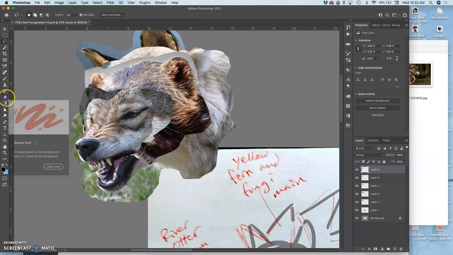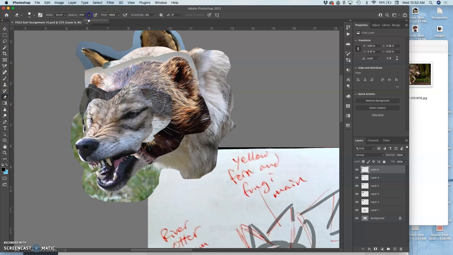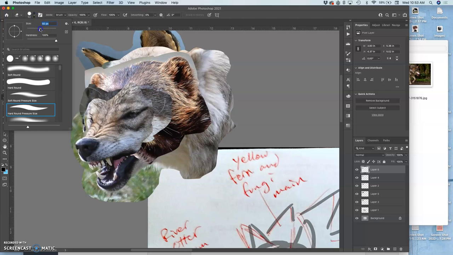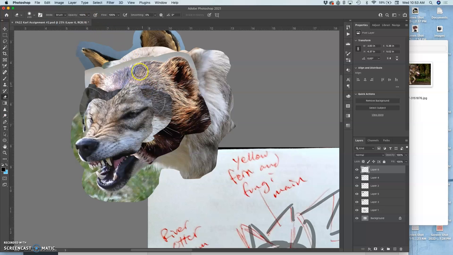And then I can just use my eraser roughly here at 100%. I can use my tablet for the first time with a nice large eraser at a soft edge. Come on, there we go. And already I can get rid of those hard edges and reveal the eye I want. Start transitioning.